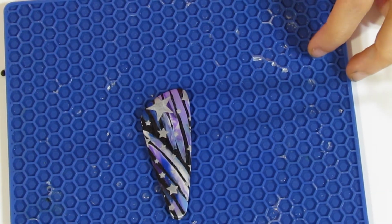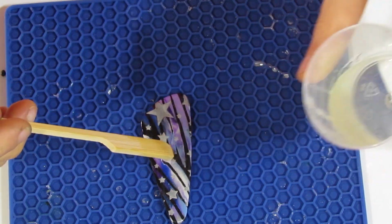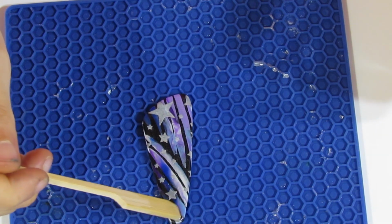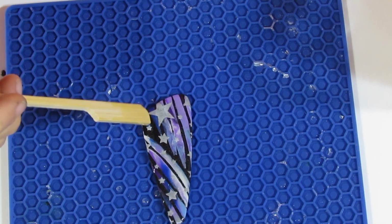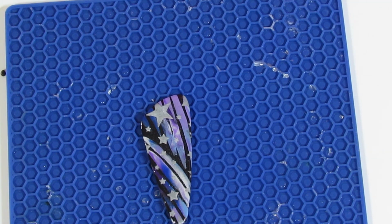There we go. Okay, then you'll just leave that, and if there's some areas that are getting pulled away, like there is a spot there, you can add just a touch more. I don't generally pour it on, I generally dip my paddle in and then go and touch up on that specific spot. And that is how I work with ice resin. Okay, now I do want to do another one because I want to show you a little trick.